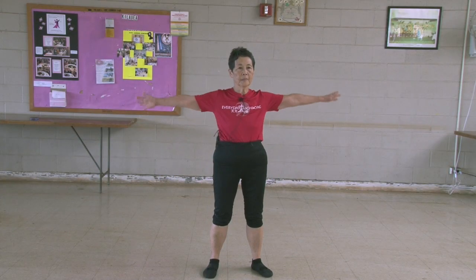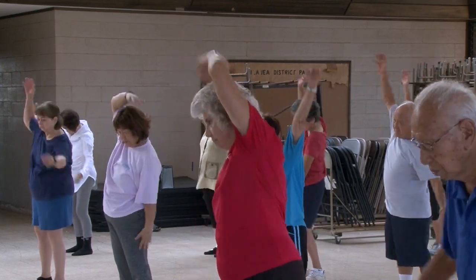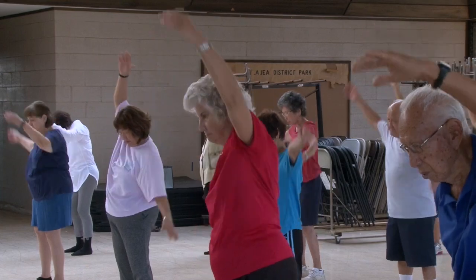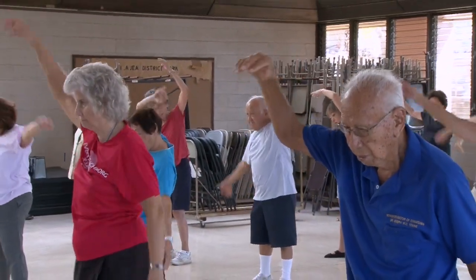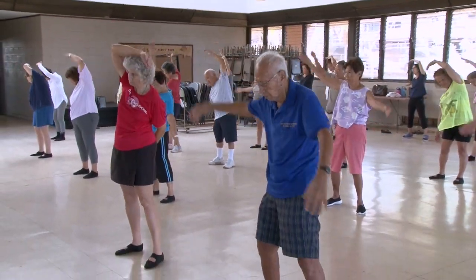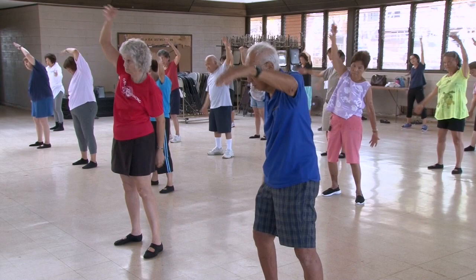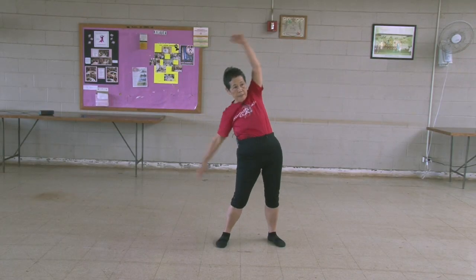Airplane. 1, 2, 3, 4, 5, 6, 7. Bend at your hips and waist. 9, 10.